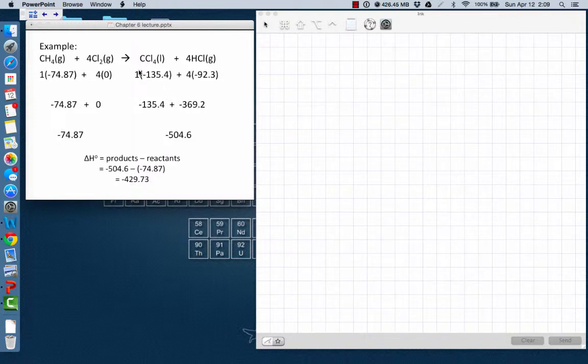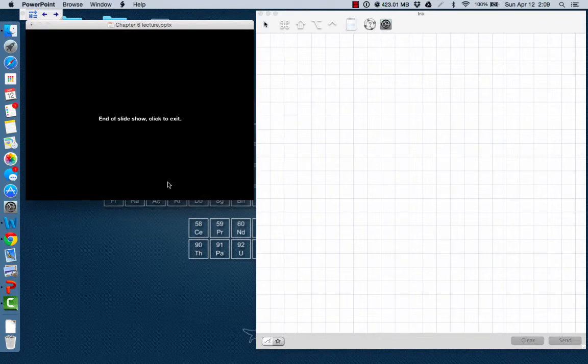The number of moles times whatever was in the chart. And make sure that you match them to the right states, because sometimes you'll see H2O liquid or H2O gas, and you have to pick the right one. So that's how you do this. These are very, very simple problems. There's a couple of these on the worksheets as well. So I think that you'll find them pretty easy to do.